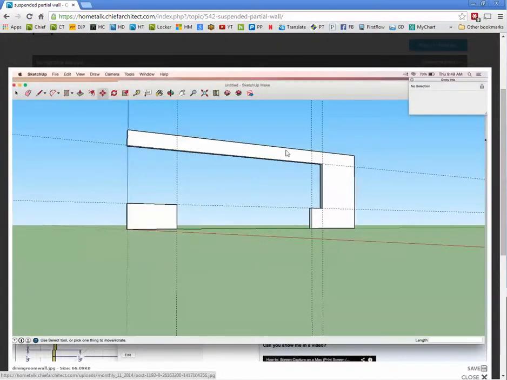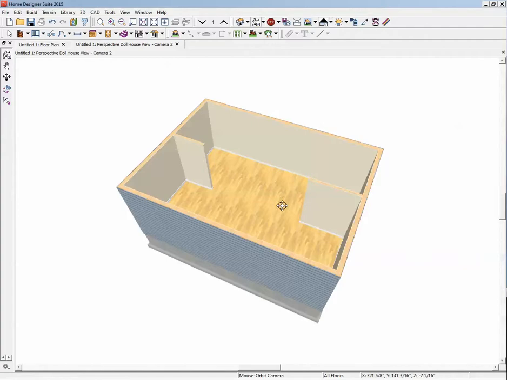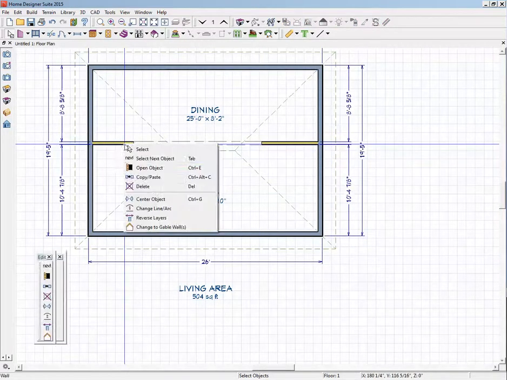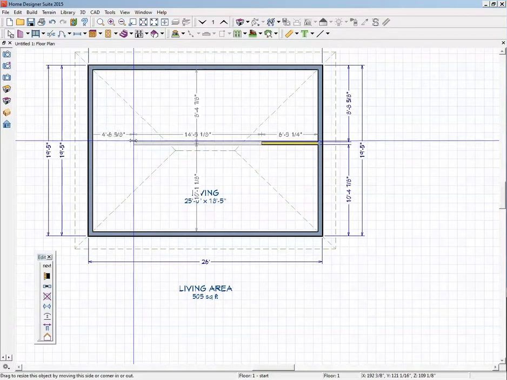Okay, we've got kind of a beam up here, and then we've got what you could call the pony wall, or I've heard it called other things. So basically, what I'm going to do is put a doorway in here next. I just wanted to show you the different ways to handle this, and you just think of it as 3D modeling rather than real objects. I'm going to take this segment here, delete that, and we'll just extend the invisible wall over.